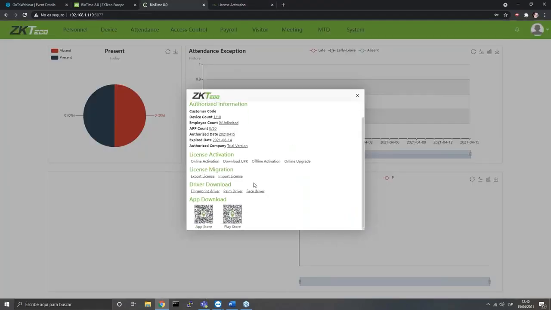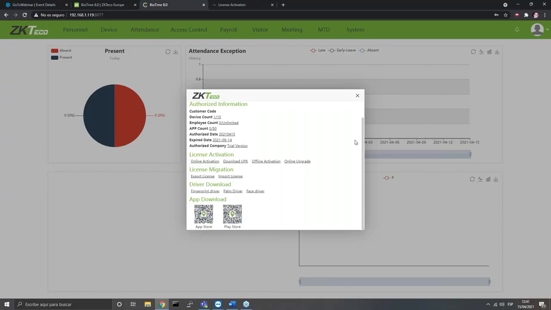Also here, as you can see, I have the possibility to download the driver. Also, BioTime 8.0.4 has the possibility to use a palm registration device and a face registration device from the computer. This was not available on previous versions of BioTime 8. It's available on 8.0.4.